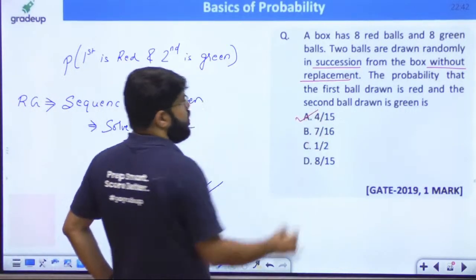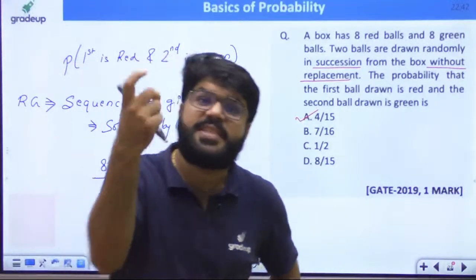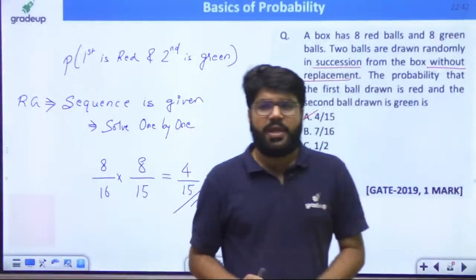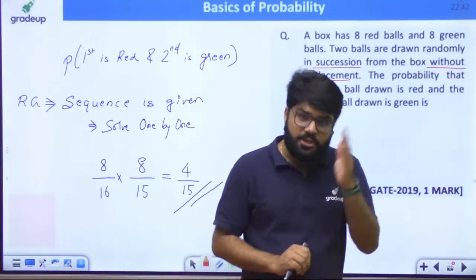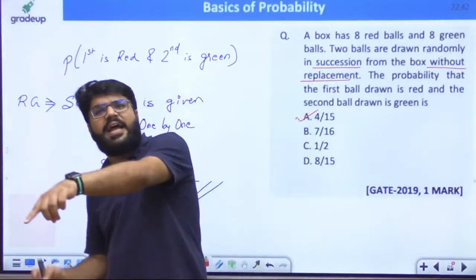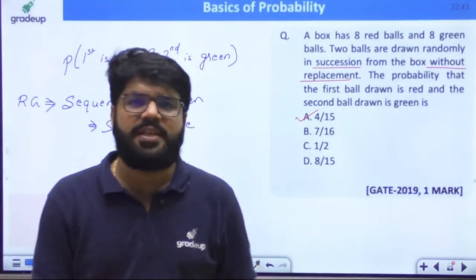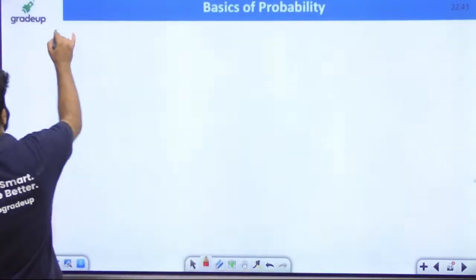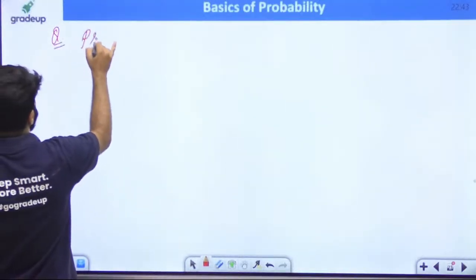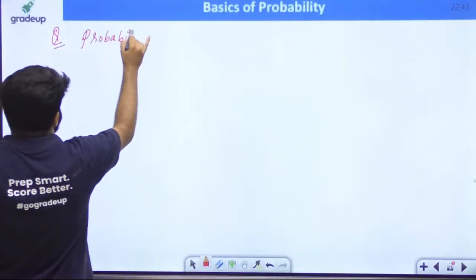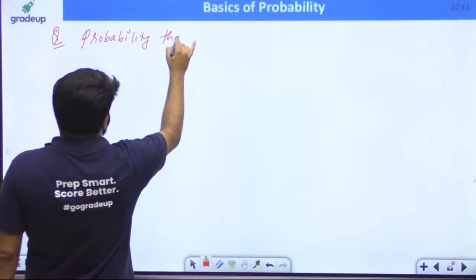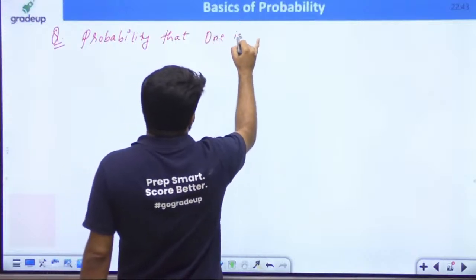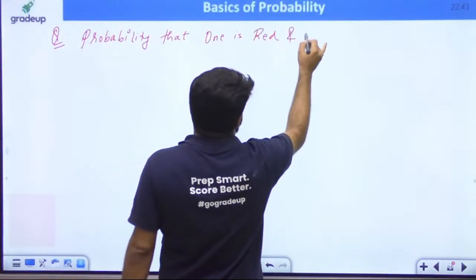So here you have to take one by one only because the sequence is given. You cannot take two at a time, otherwise the sequence will be lost. First red. मतलब पहले एक को ही निकालना पड़ेगा. That should be red. Then I have to go for second, and that I have to ensure green. So because of the sequence involved, I have to do one by one. Acha, if the question was different, if the question was what is the probability that one is green and one is red?